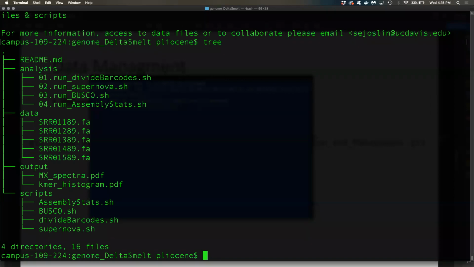You could name it assembly stats dot k31, and then the next day you could copy it, call it assembly stats dot k27, and edit that script to have a different k-mer length. That's a good way of having both of those analysis scripts in your directory, and keeping them attached to the data.